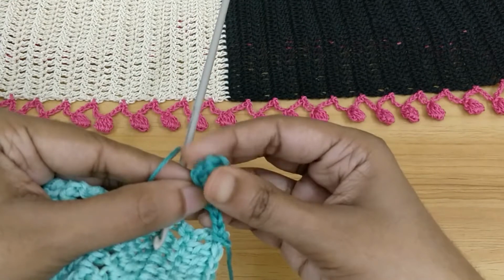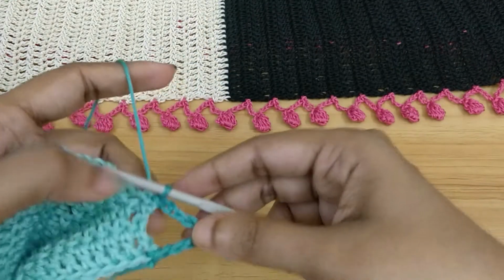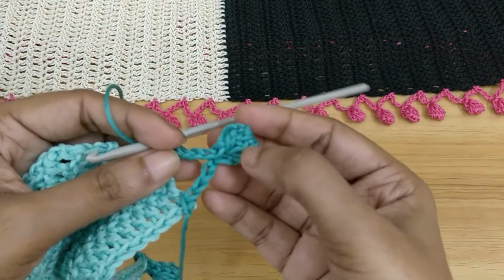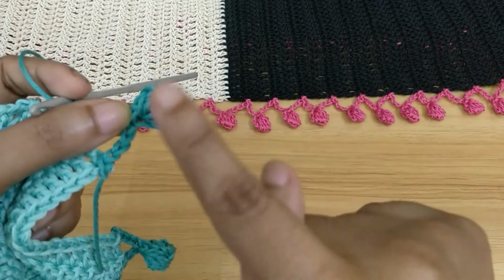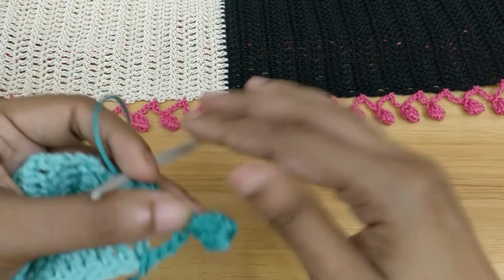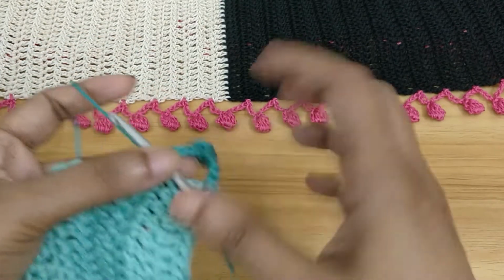You can squish it up a little to make it more poofy. And this stitch is actually very adaptable. So you can make it as long or short as you want. If you want your pom-pom to be fatter, you can make a cluster of 4 DC or 5 DC or however many DC you want to. So I have made 3 DC clusters. So that's how we make the pom-pom.